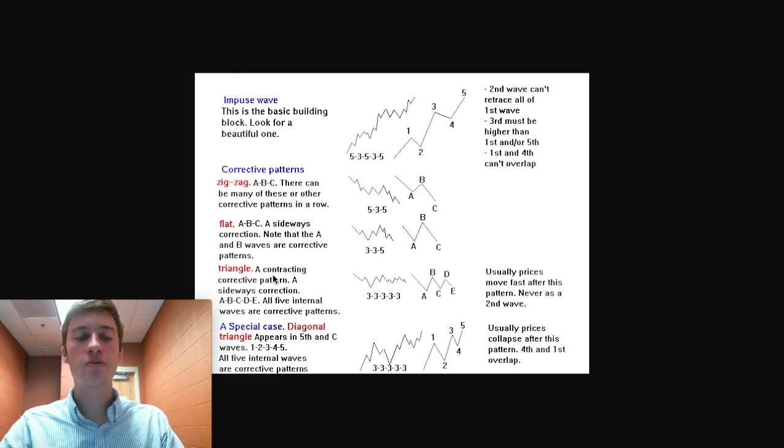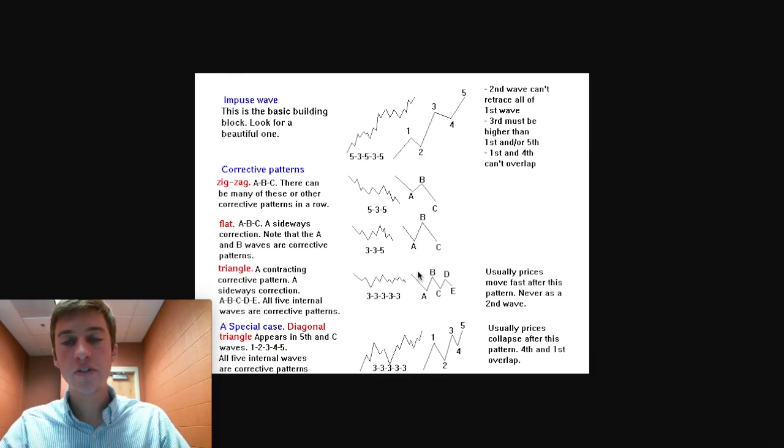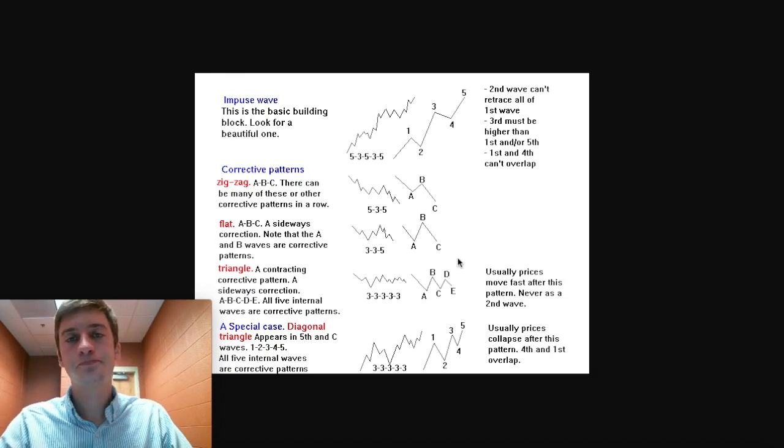And then the third one that you typically see is a triangle. And there are different kinds of triangles that you can see. Typically, it's going to be a symmetrical triangle or a barrier triangle. And those are the only two you really need to focus on. This is a symmetrical triangle right here. And instead of saying ABC, we like to label triangles as ABCDE. You can see here that if you drew a trend line, then start of the origin would line up with B and D perfectly, and then ACE would line up perfectly too for this symmetrical triangle, and then price breaks out in the direction of the new trend.